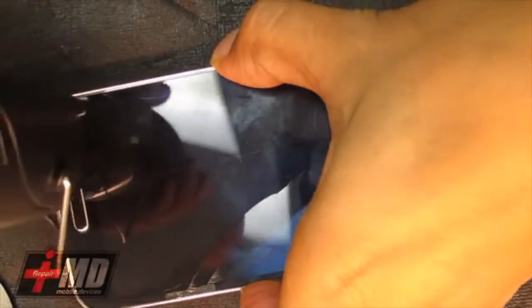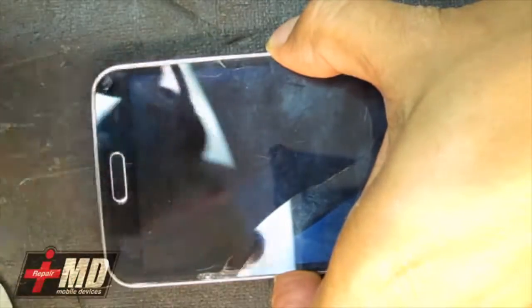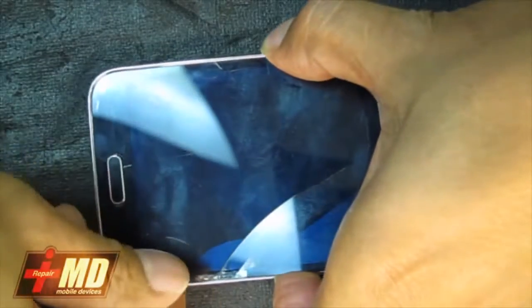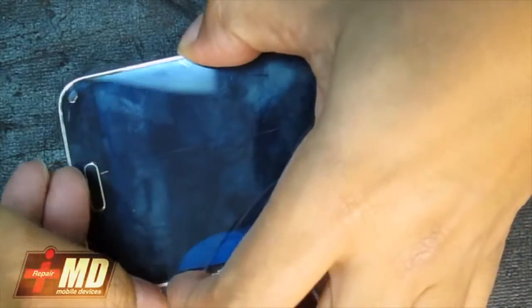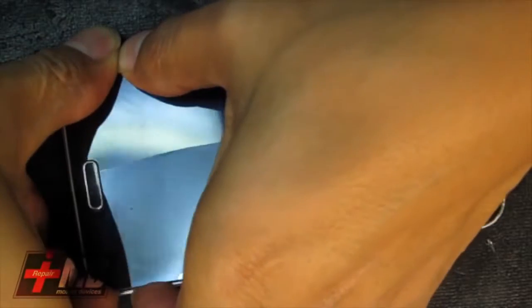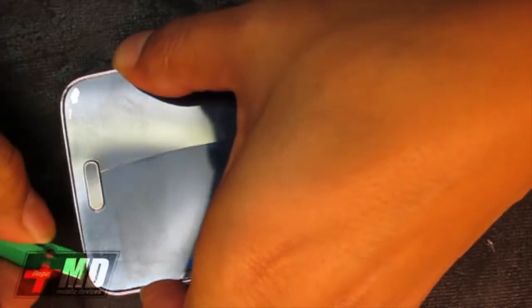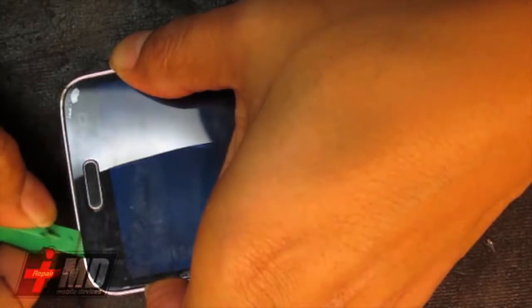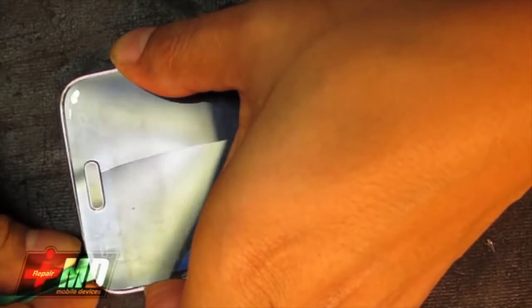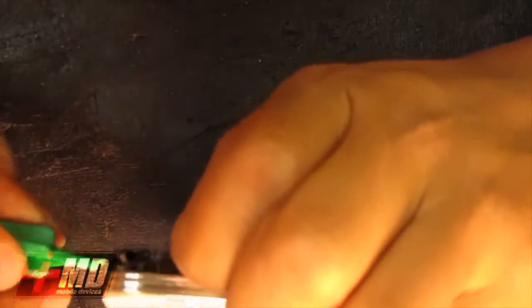Okay, so again, this one has already been damaged from the drop. Both the LCD and digitizer are damaged, so all we really want to do is open up and replace the digitizer and LCD. But what we're trying to rescue is the touch cable.